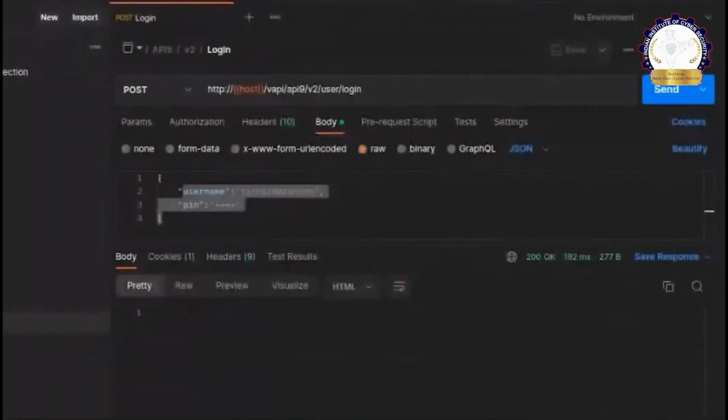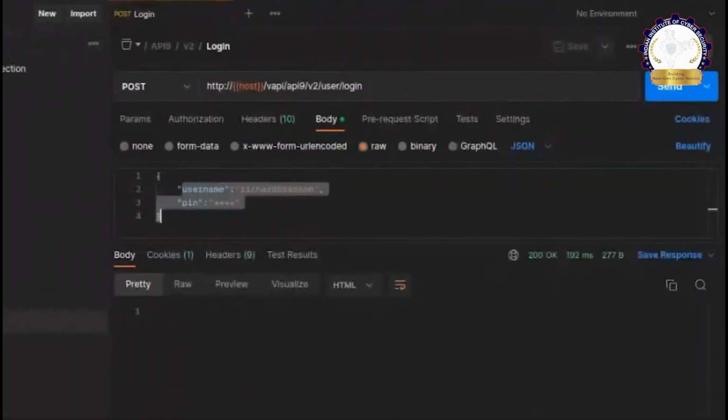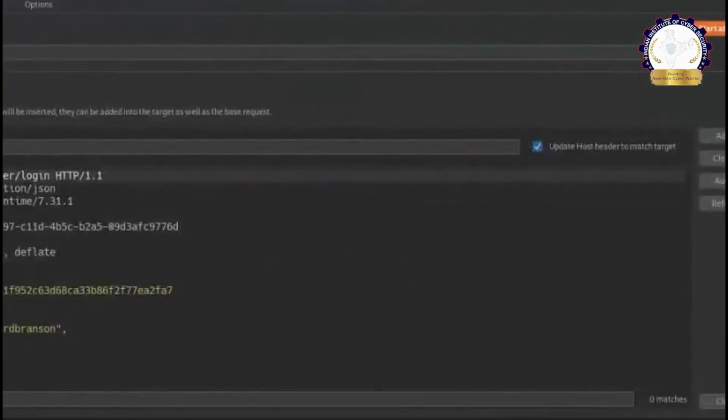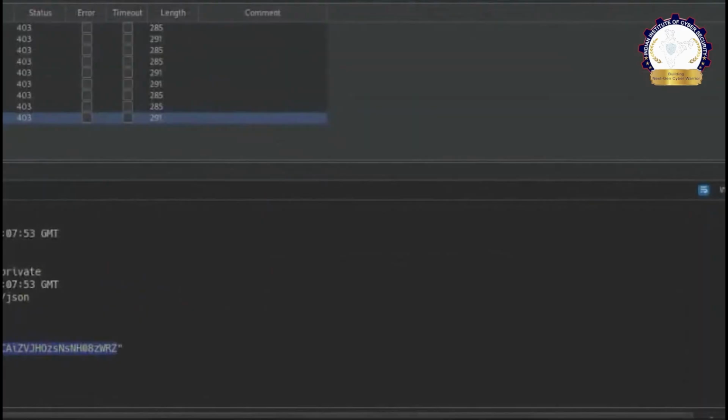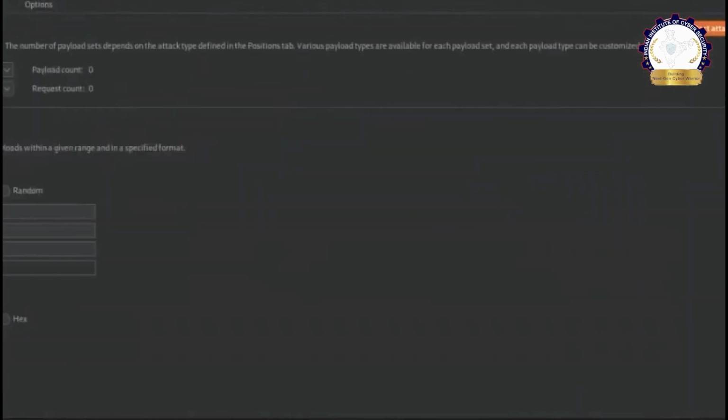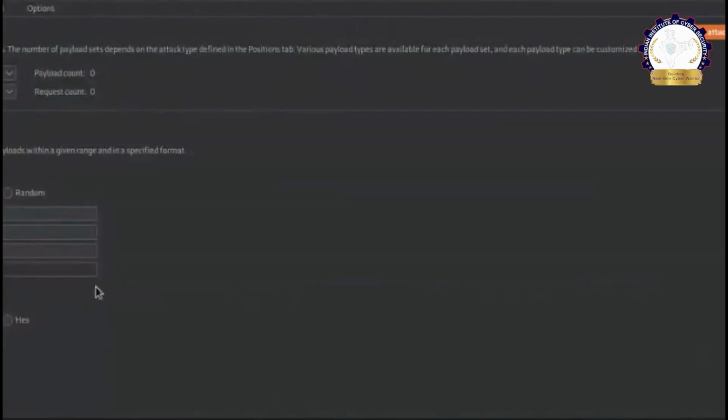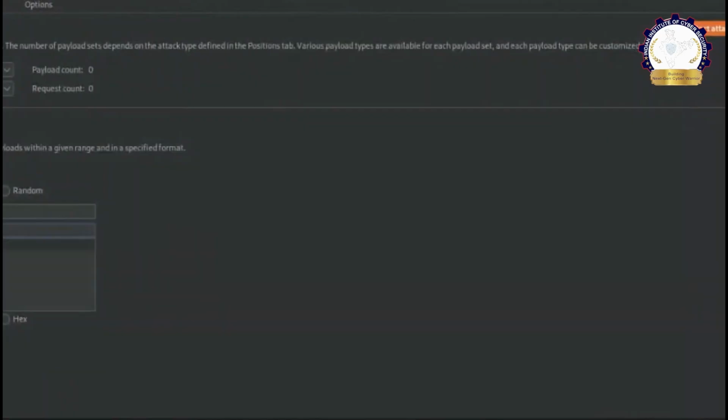This is a long process of brute forcing, and I know how this lab works, so I will shorten the range. In the payload, I will specify from 1500 to 1700, set the step to 1, and start the attack now.